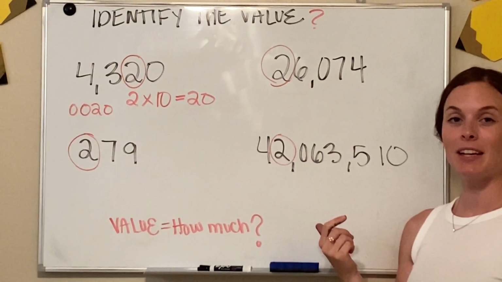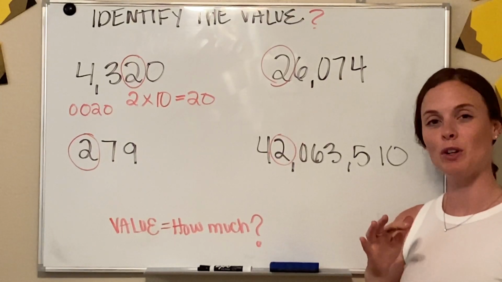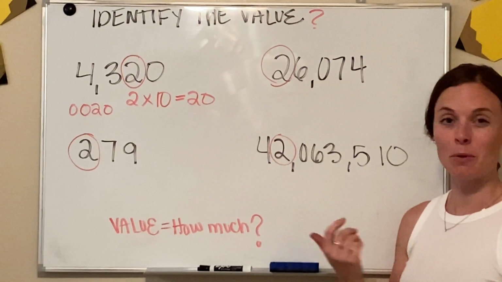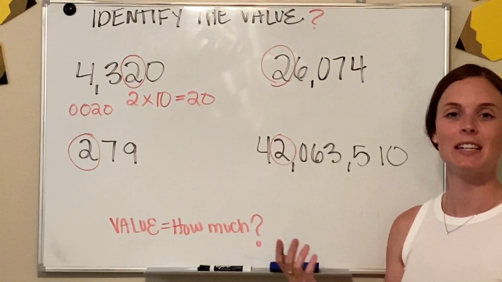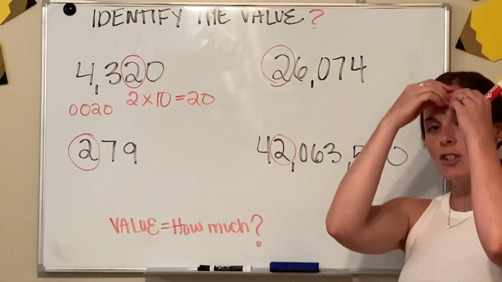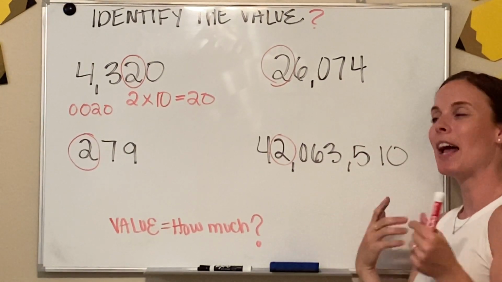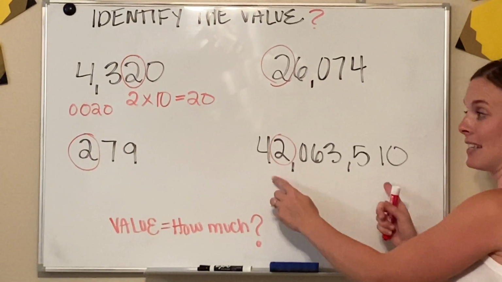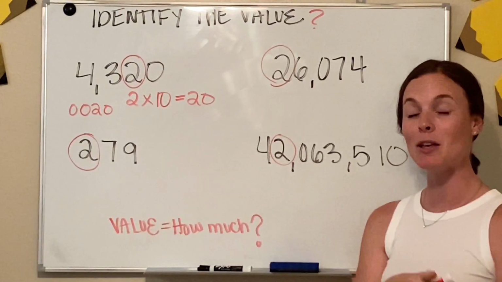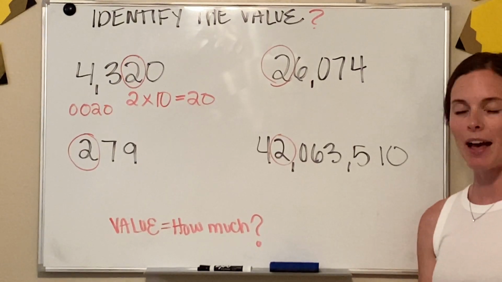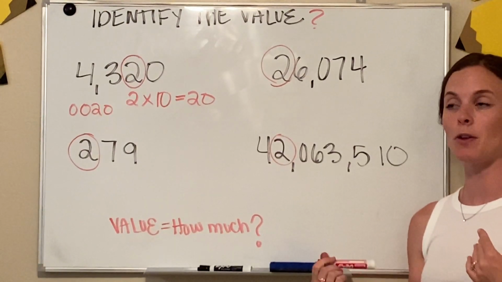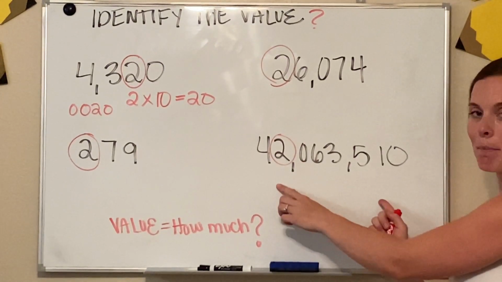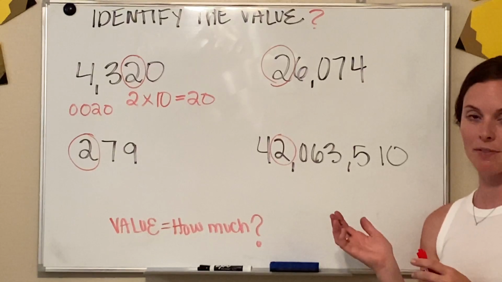The reason we can hear it different is because we're using different words. And the only reason why we can say it the way we said it, which was the right way, is because we understand place value. Each number is sitting in a place, so it has a certain value. And that's how I know that this number, for example, is a lot bigger than this number. And I bet you saw that too. How do you know that? You might not think you know place value, but you definitely do if you were able to just notice that. This number is a lot bigger, and we know that because of place value.